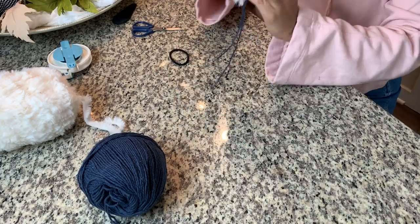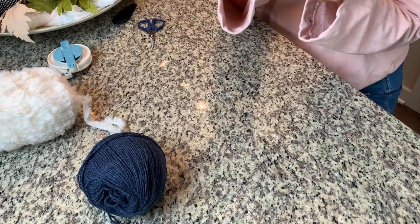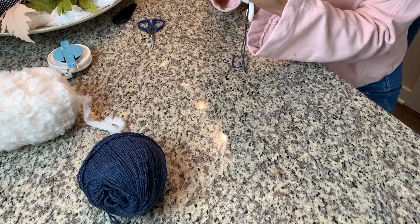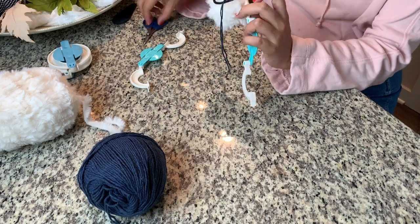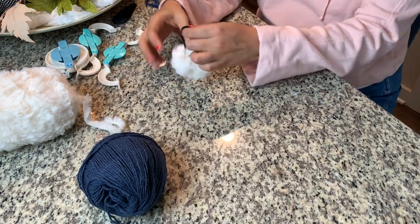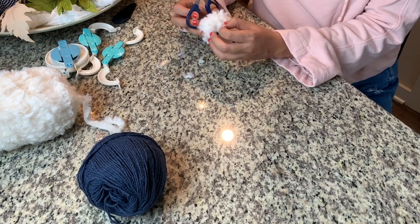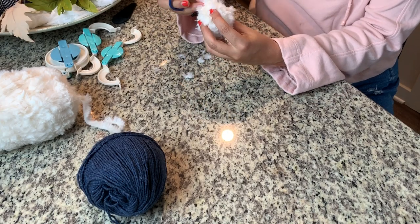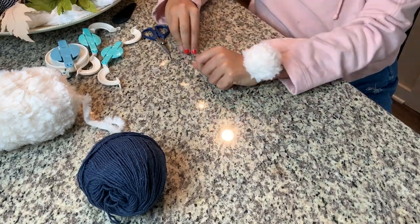For this pom-pom hair tie, I made the pom-pom a little bit differently. Before tying the cotton string around the pom-pom maker, I slipped the thread through a hair tie. Then when you pull the cotton string through the center tunnel of the pom-pom maker, it sandwiches the hair tie in the center of the pom-pom. This made it more durable and conceals the hair tie better. I am picturing this for all of the little girls in your life — whether it be their cheer squad colors, their school colors — I can see a bunch of little girls running around with these pom-pom hair ties.